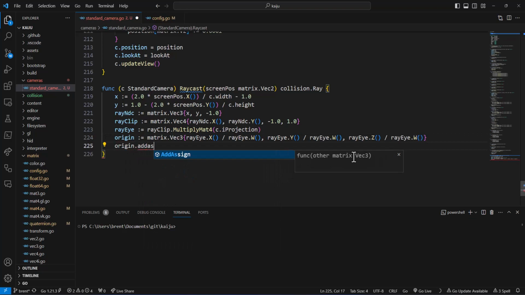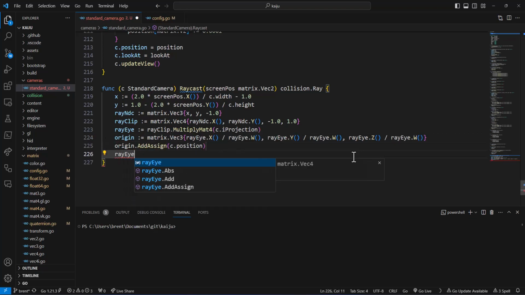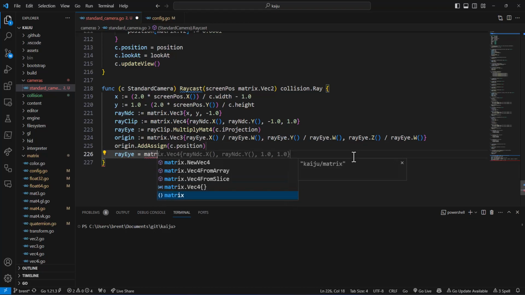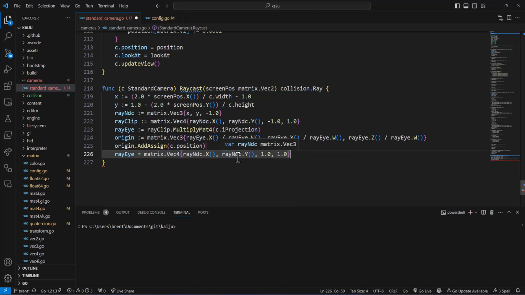Origin dot add assign the position. Ray I is equal to matrix vec4 ray I x. Or sorry, this is ray I dot x, ray I dot y, negative 1 and 0.